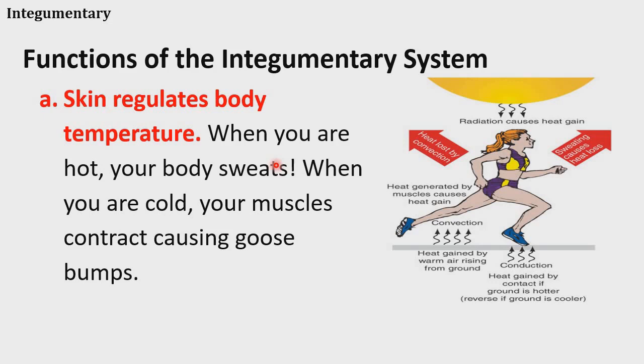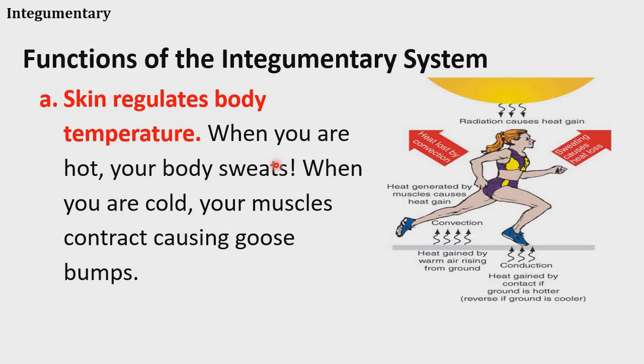Let me come again. When the weather is hot, there is excess heat in the body of an animal. Blood will flow in the dermal capillaries. Blood flow in the dermal capillaries is always stimulated and the blood vessels in the skin will dilate. The dilation of these blood vessels in the skin is what we call vasodilation.